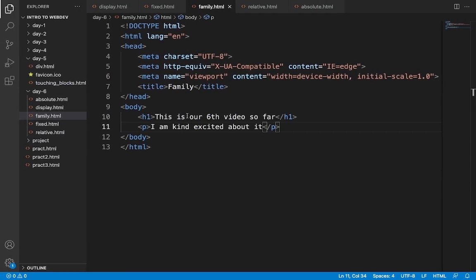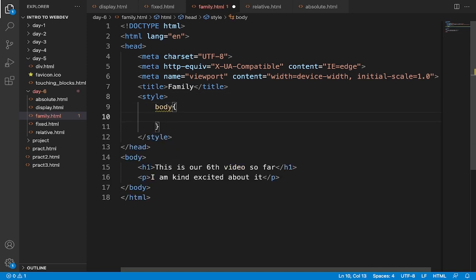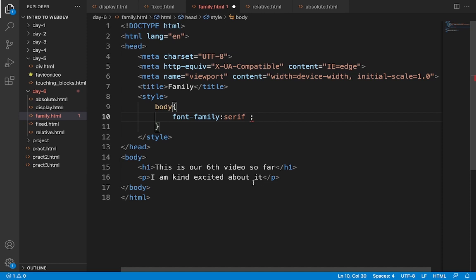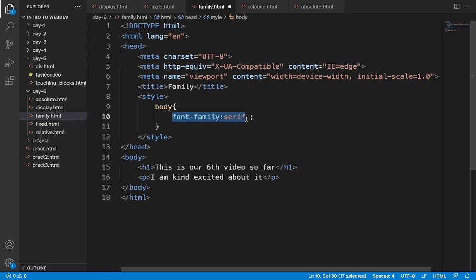This is basic. Now, let us style our body text, because if you style the text in your body tag, it applies to all the elements present inside the body. So it's better if we apply it to the body tag. Go for style, type body, go for font family. The main families are serif, sans serif, monospace, and fantasy. So these 4 are pretty important. Times New Roman and Georgia aren't font families. They are font types. Font families are only 4 to 5, mainly serif, sans serif, fantasy, and monospace. So let's see what serif is.